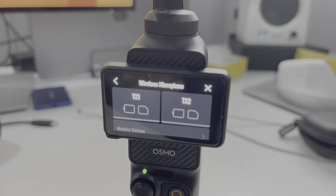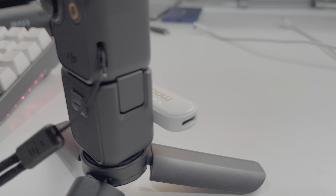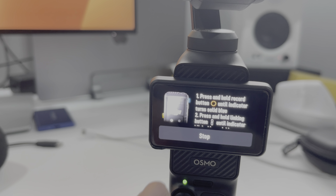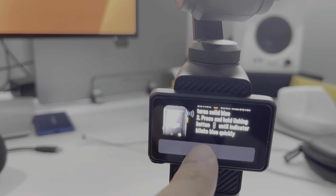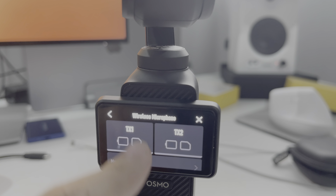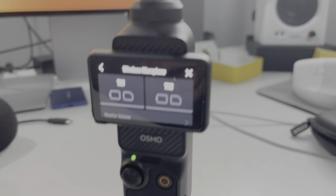Let's take this mic out for a spin. Just like that it's working — I plugged the receiver into the Osmo Pocket 3's USB-C port, turned it on, they paired, and that's it. One unfortunate thing though: even though the receiver is plugged in, the Osmo Pocket 3 does not show it as a wireless lav mic because they want you to use the DJI Mic 2. So you have no way to control the gain, the low-cut filter, or any of those settings. You don't have a low-cut filter with the Maono either. Just so we can appreciate how good this actually sounds, here is how the Osmo Pocket 3 sounds using its internal mics.